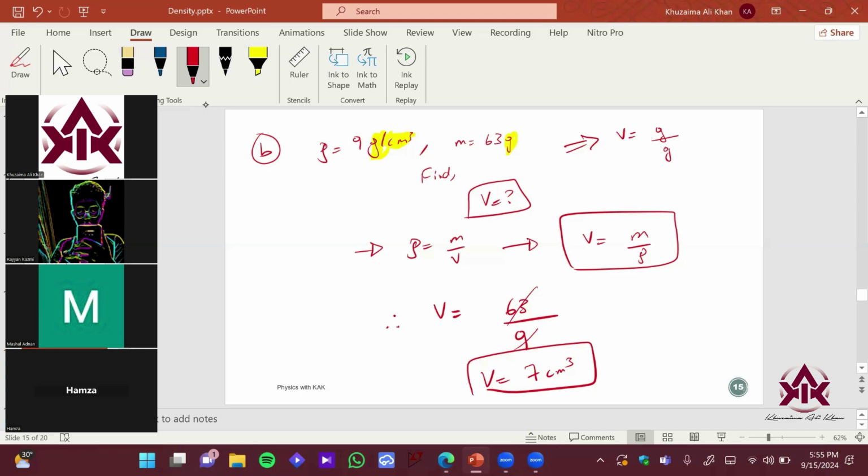So if the density of a substance is known, the mass of any volume can be calculated using this formula: gram divided by gram per centimeter cube. So when engineers and scientists need to work out everything, you basically convert this into a multiplication sign. Imagine you're making a building, right?